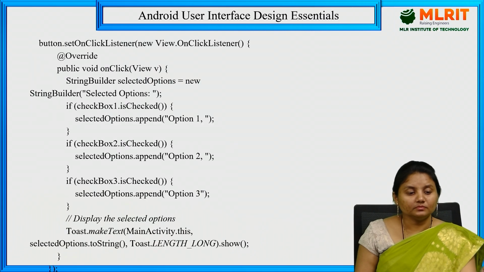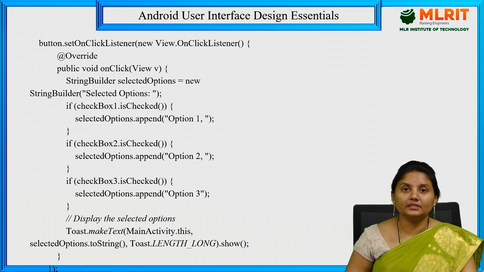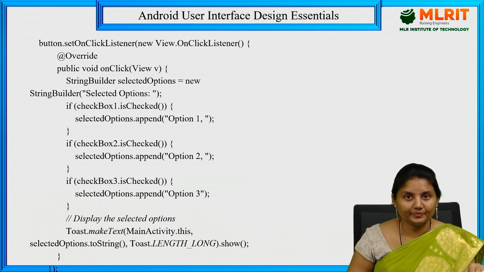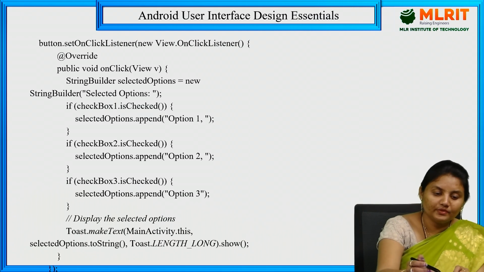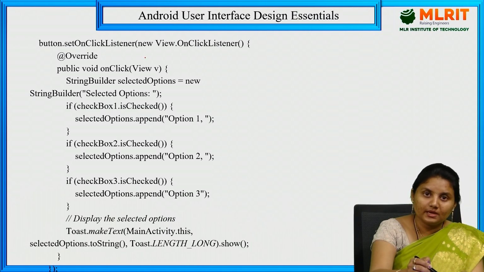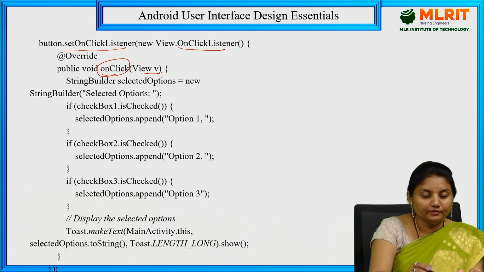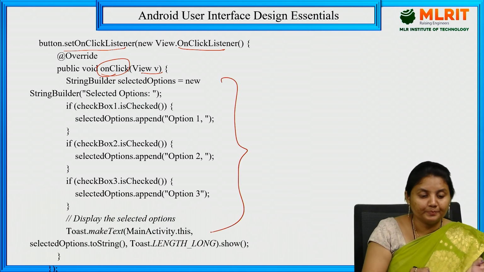Now, what is the action listener or event handler that you have to use for button? setOnClickListener, because button is an event handler. When you are clicking on the button, some action should be performed. So that we have done in all the examples we have seen. So setOnClickListener, View.OnClickListener, onClick method with the view component. Okay. So here if you see, actual code is this only. Actual business logic is this part.